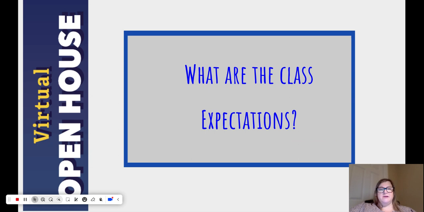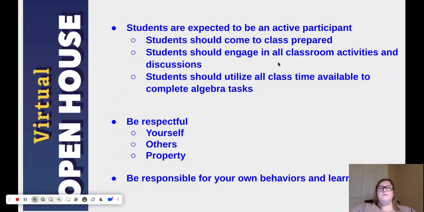So what are class expectations? Well, with all of the engagement in discussion and conversation and collaboration, respect is number 1. And so we have really been practicing that as we want everyone to feel safe and comfortable to explain their line of reasoning. And as we go through that, I'm also encouraging students to be what I refer to as an active participant, that they come to class prepared, that they are utilizing all of their class time appropriately with our Honors Algebra 2 material.